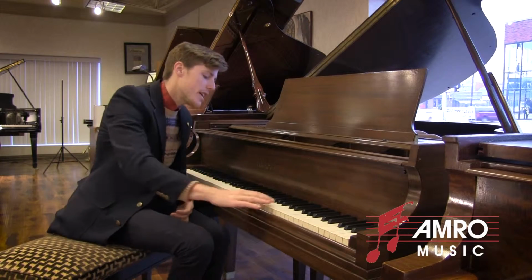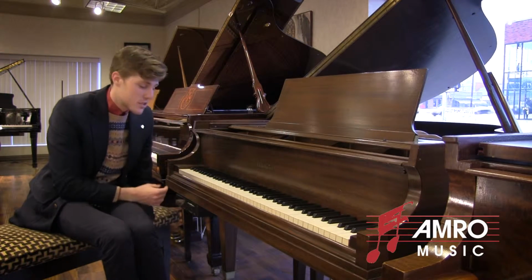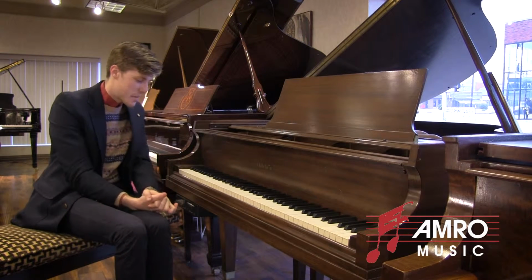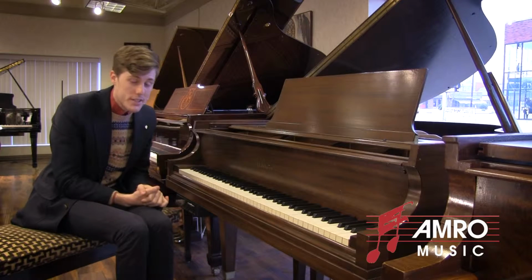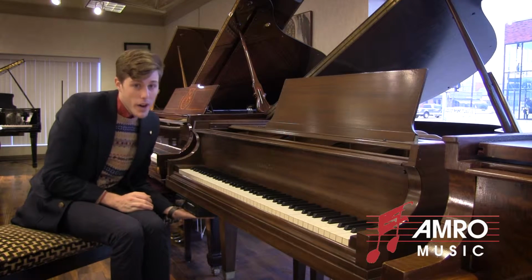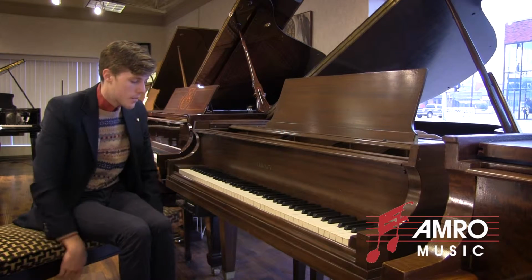I love the ivory keys that are on the top, and with the piano disc system that's on here, the solenoids in this work excellently. You can hardly hear this thing play. It is so quiet and sounds so good. And then you can get this upgraded to our QRS system, which is the top-of-the-line piano player system that is out there.